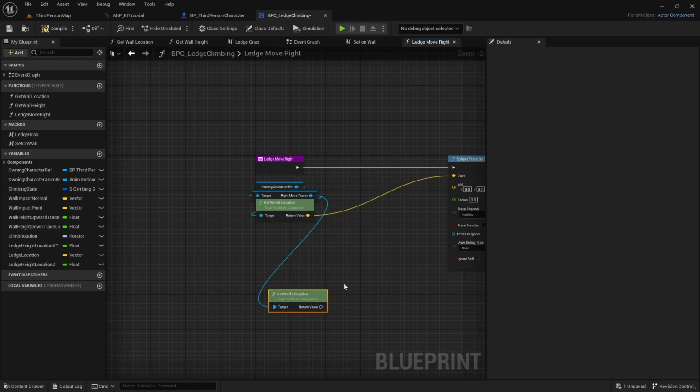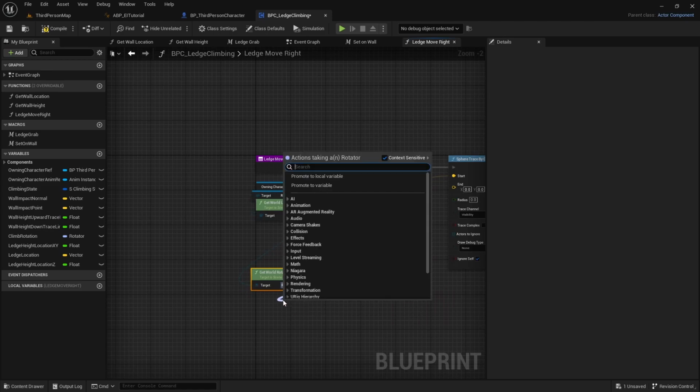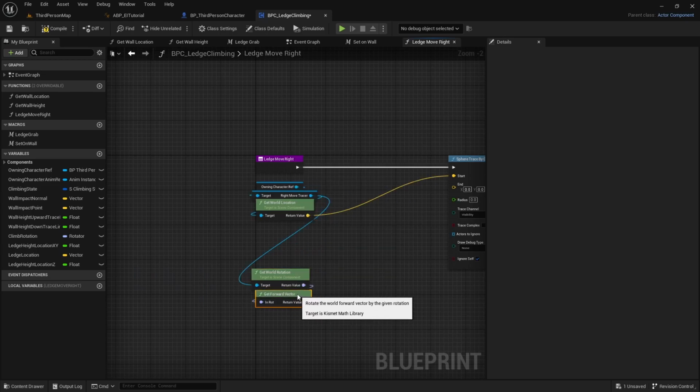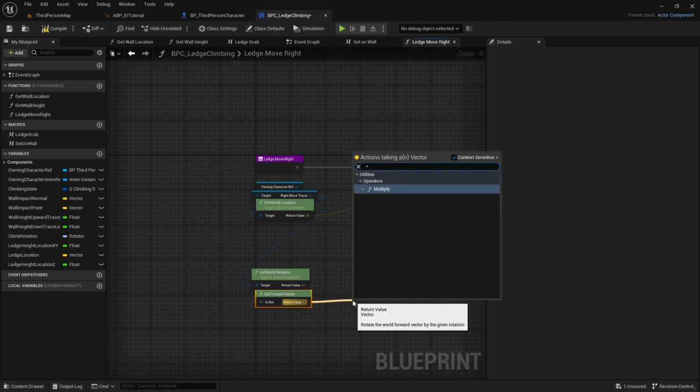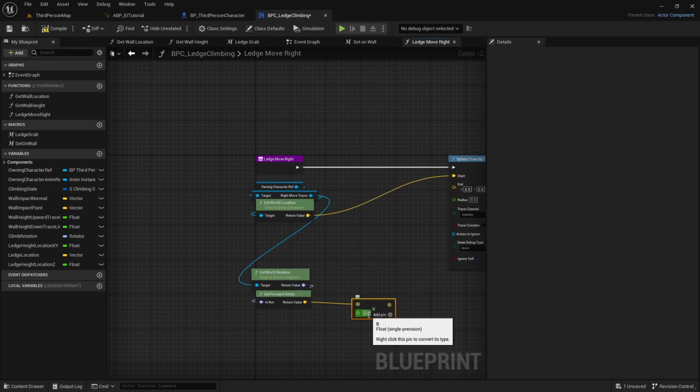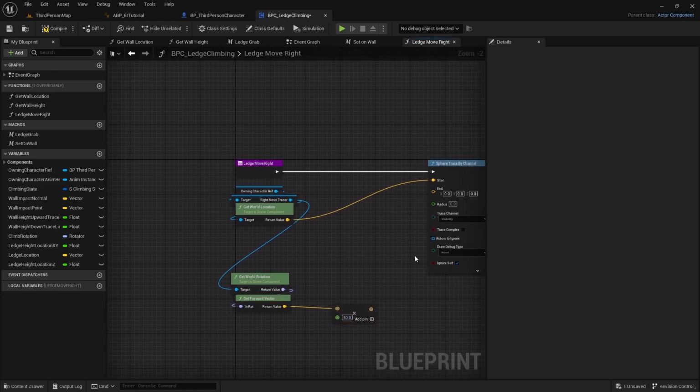So get world rotation. And then we're going to get the forward vector. Then we're going to multiply that by a float. So multiply, right click on your bottom left pin, single precision float, and we're going to do 50 in here. And this gives us the length of our trace.